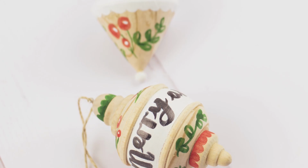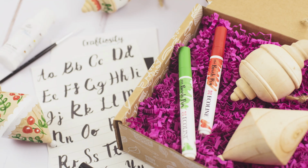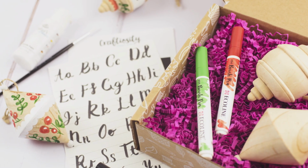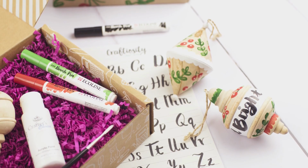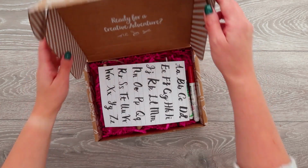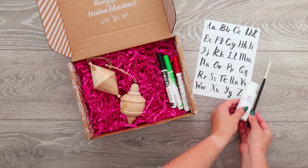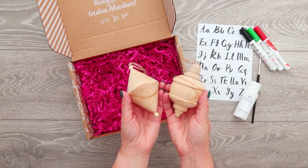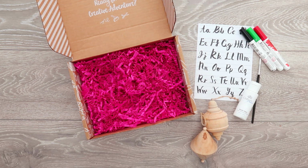This month we're getting creative with brush pens and paints to craft some customised wooden baubles for your tree or berry branch this winter. You'll use brush lettering pens and white paint to transform tactile wooden decorations into festive folk-inspired baubles. Inside your kit you'll find your brush lettering guide, white acrylic paint, a paintbrush, red, green and black brush lettering pens, and your 2 large wooden bauble decorations. You'll also find your step-by-step photo instructions and a wee extra for your pinboard.